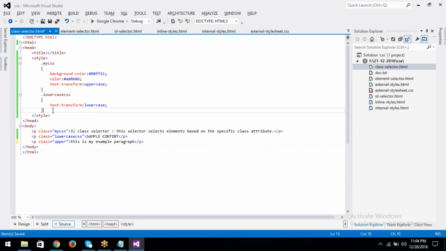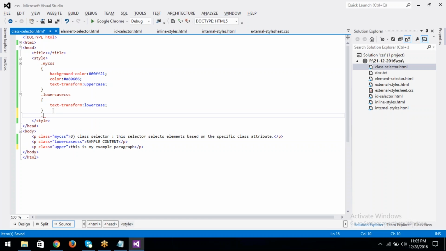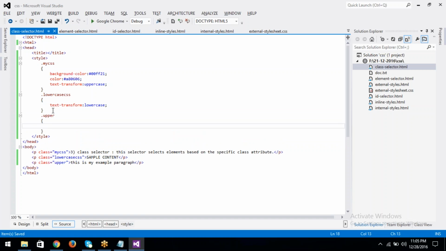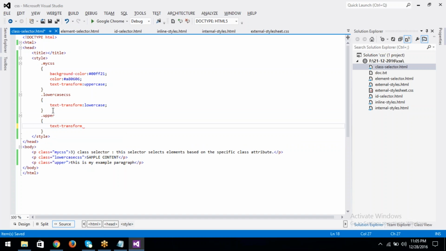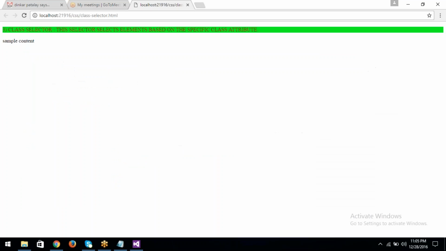Class name is upper. Text transform property capitalize. Save this and refresh. You can observe here each word's first letter is in caps.